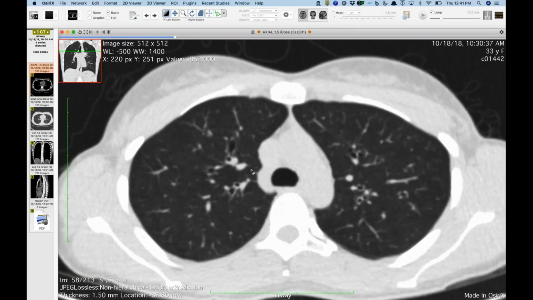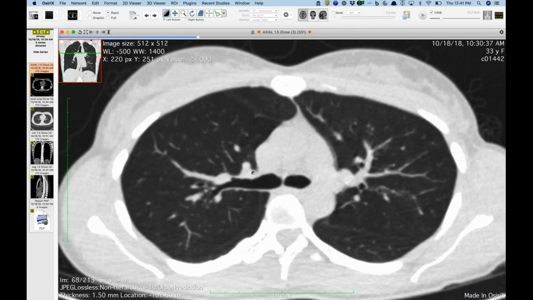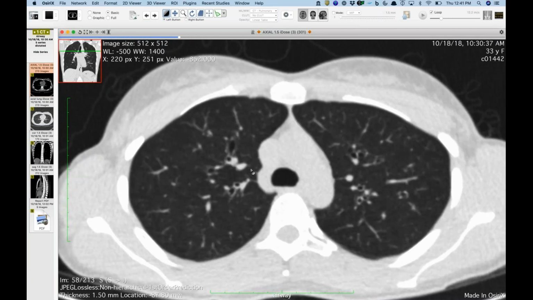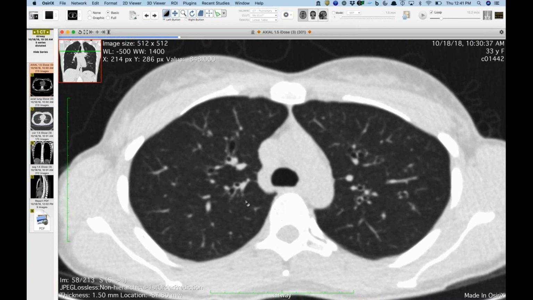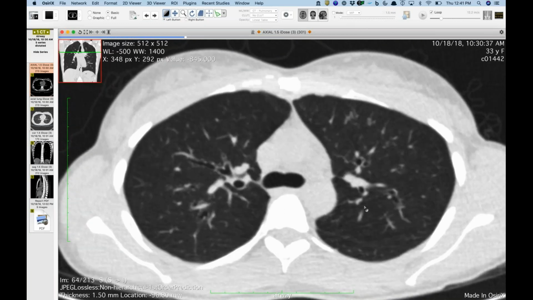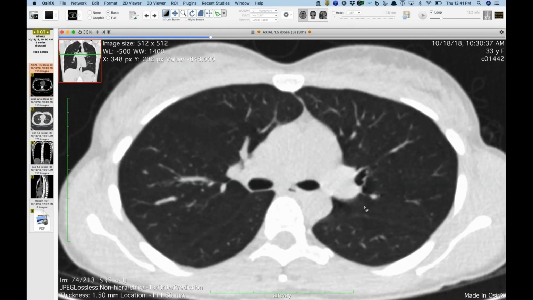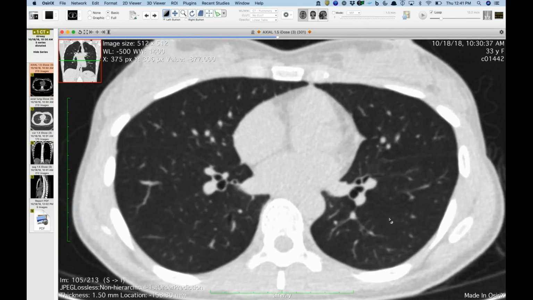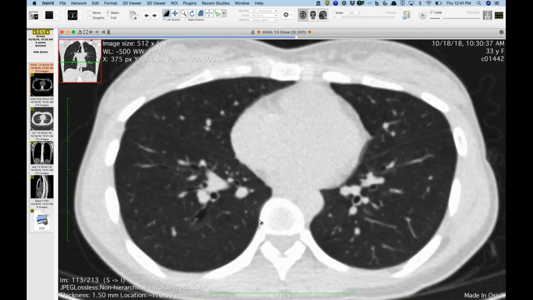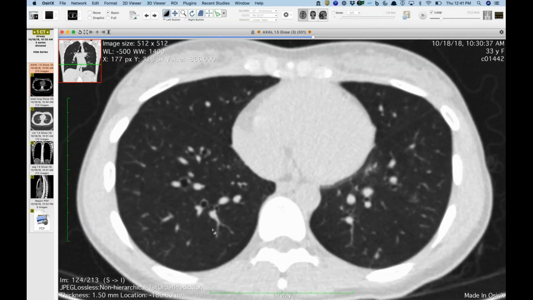It's really interesting because the only history we had was hemoptysis until we went digging. And this one right here, there's a little bit of fuzzy ground glass around it. So I wonder if that's some of the hemoptysis, but just a very peculiar look to these airways. It's a non-contrast study, but it kind of looks like neovascularity surrounding those airways. And it's the same thing in the lower lobes.